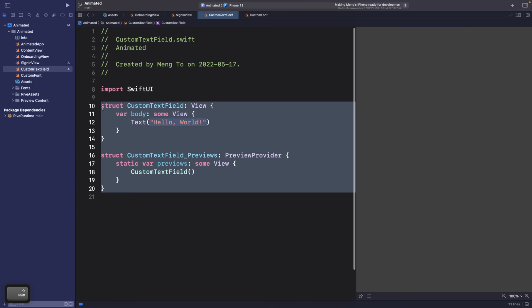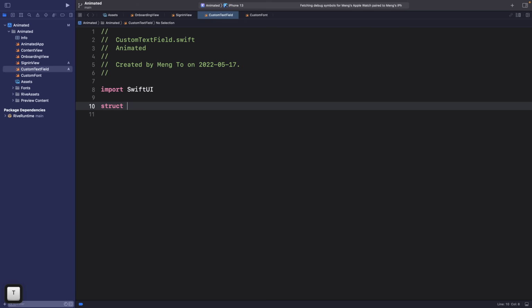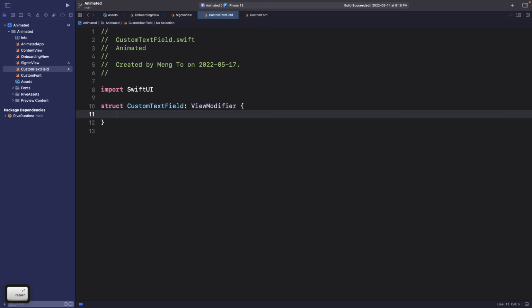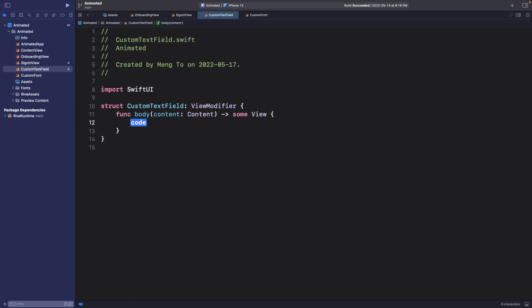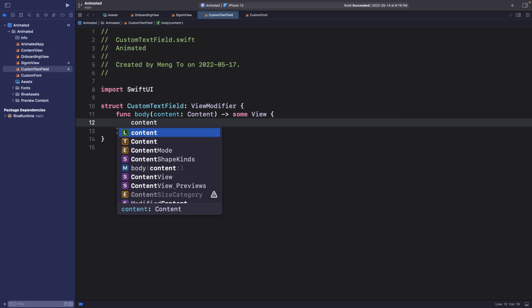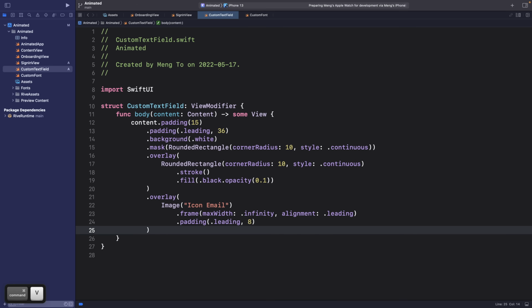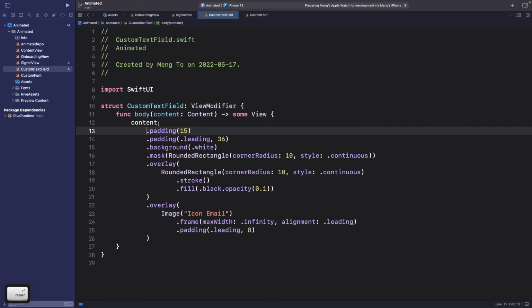Let's remove the layout code and set struct custom text field of type view modifier, curly braces, and again body, use autofill, and here we're going to use the content that we receive, then paste all of those modifiers that we just cut.